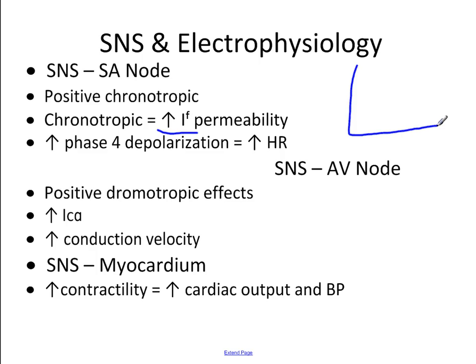Whereas with these nodes, we only have phase 4, phase 0, and phase 3. All right, there's no plateau phase essentially. And remember that the initial slow depolarization is performed by these sodium channels called IF channels. Basically these are funny channels. That's what the F stands for. All right.